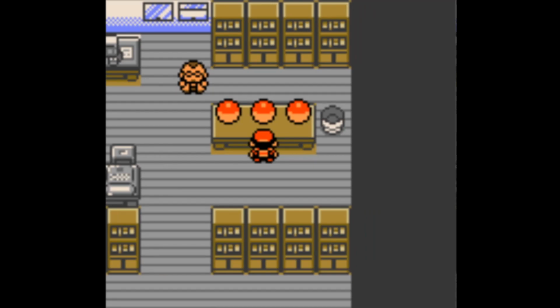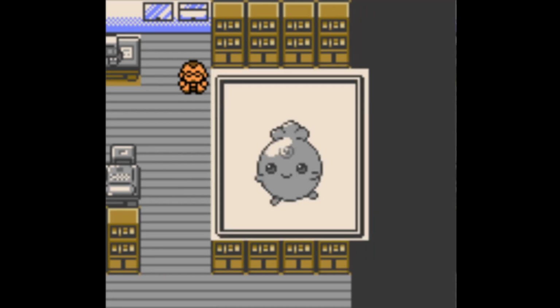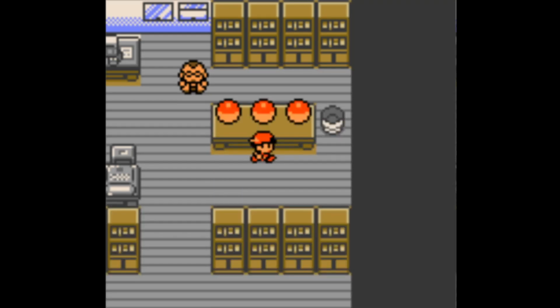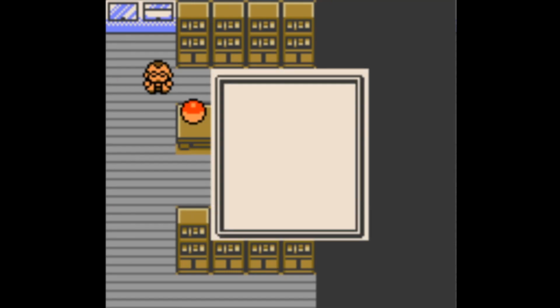The second one is Igglybuff. I don't need to say anything about this. It's got a lot of HP. Not much else. And then third is the rock guy, Geodude. I'm okay with that. Honestly, all three of these picks are not bad.